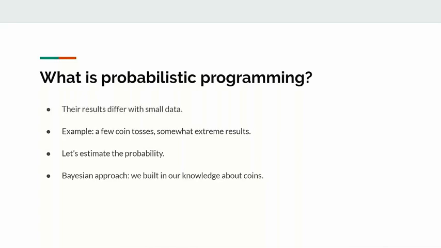In other words, we'll start with a prior distribution of 50-50, and then we'll look at our few coin tosses, and we will update our model in the direction of the evidence that we've observed. So in the Bayesian result, we'll still have an end distribution, or posterior distribution, that is a bit different than 50-50 because of the evidence that we've seen in favor of 80-20, but it will not go as far as the frequentist approach of assuming 80-20. So we'll end up with something that overfits less than the more naive frequentist approach.